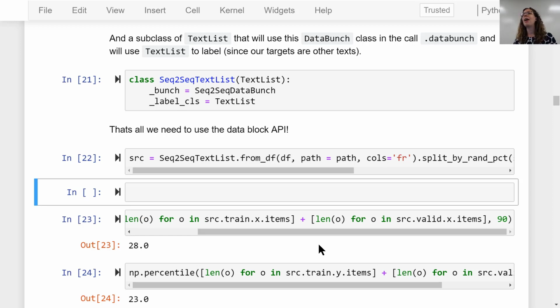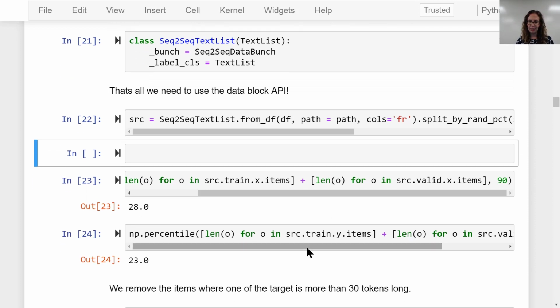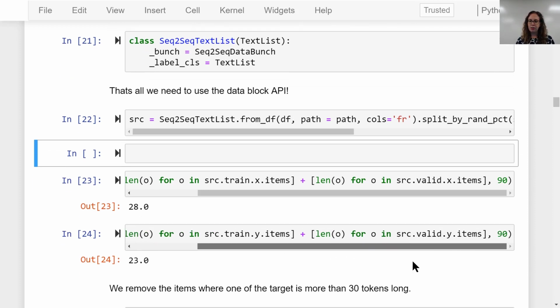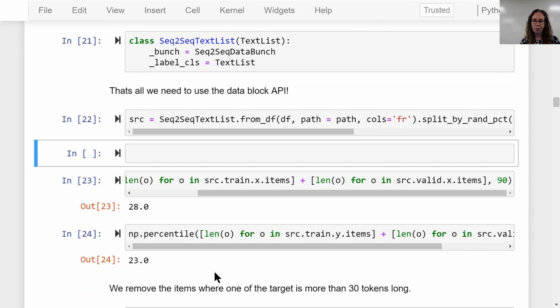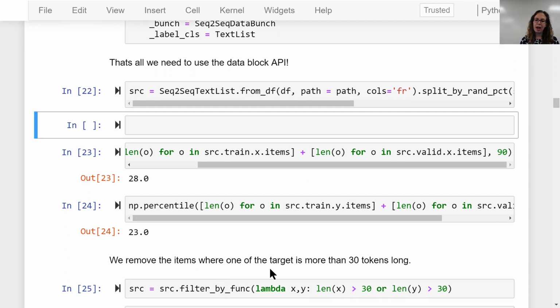Basically, we wanted to see how long these items are, and we get that 28 is the 90th percentile for X, 23 is the 90th percentile for Y, and so we'll remove items longer than 30 tokens long, since not many items fall in that, it's less than 10%. This will make it simpler for what we're working with, and we're not throwing away that much data by doing this.